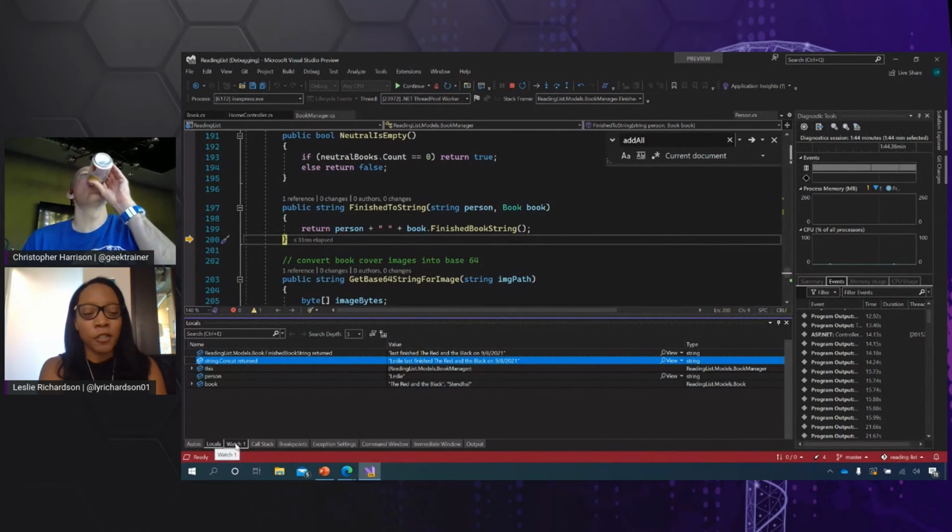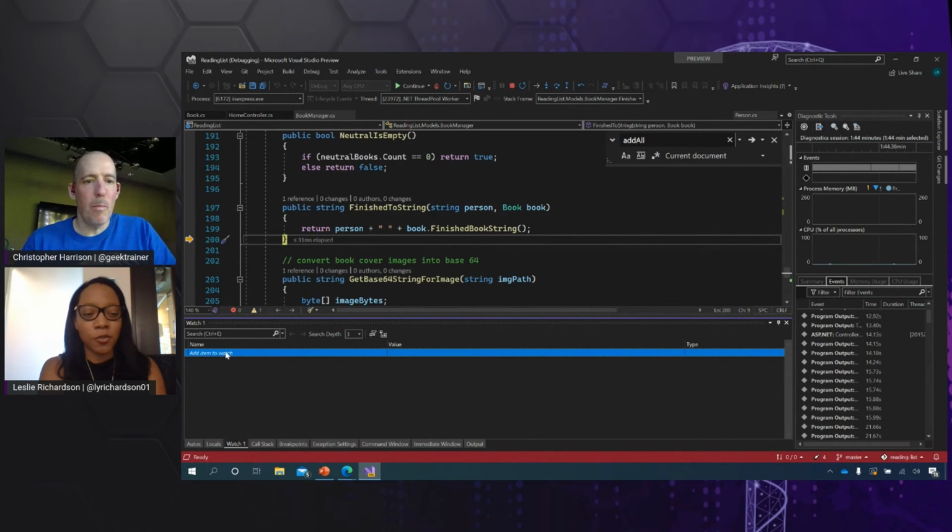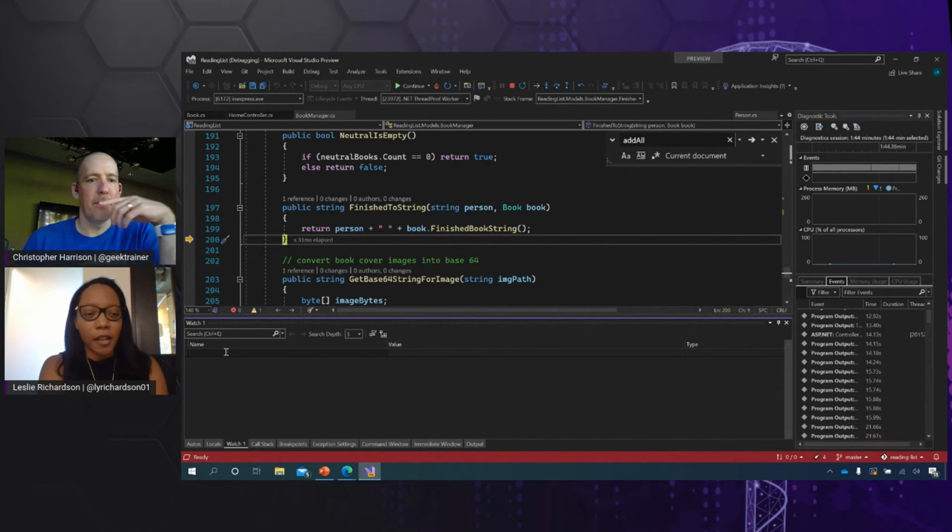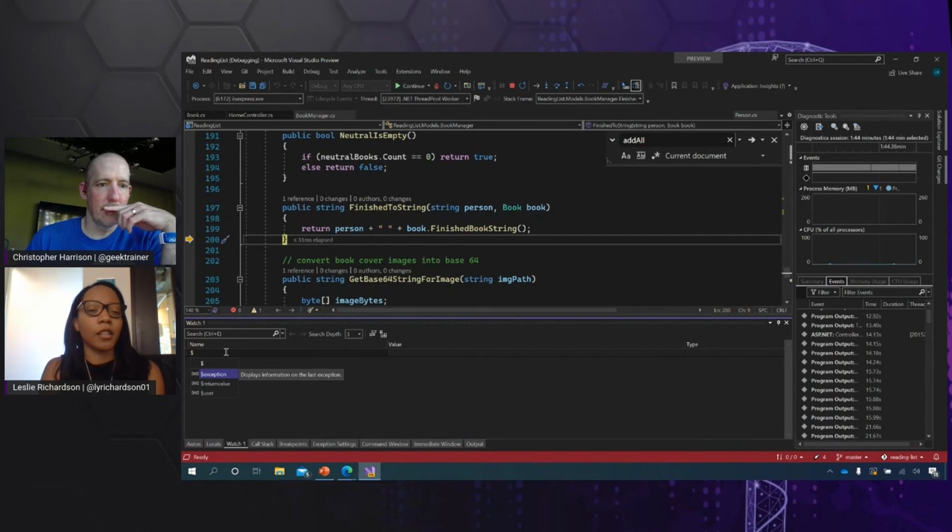You can also go into the watch window and do something similar. To do that, you can type in $, and you'll get a drop down of different ways that you can modify whatever it is that you're investigating in the watch window. You can check exception information if you experience an exception.